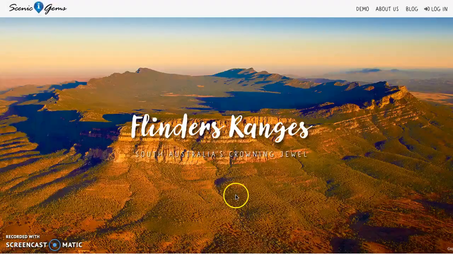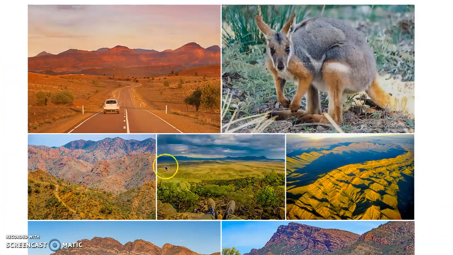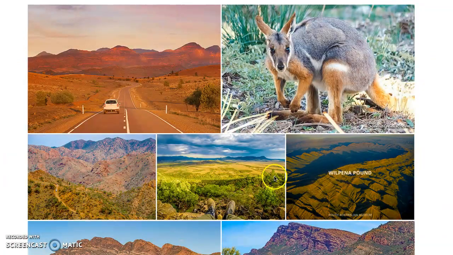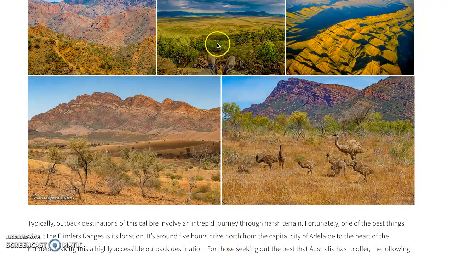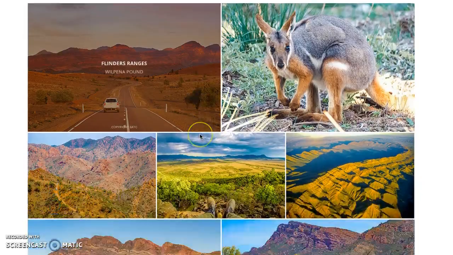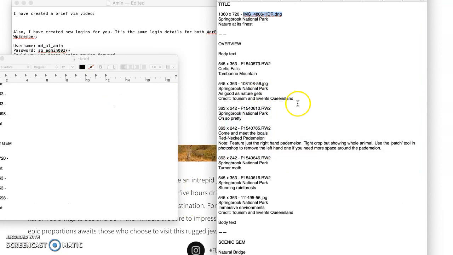So if I go to the page, 545 by 363, 363 by 342 times 3, 565 by 343 times 2. Body text, images, body text. Go back to the overview section. Body text, large image, small, small, small, large image, body text.